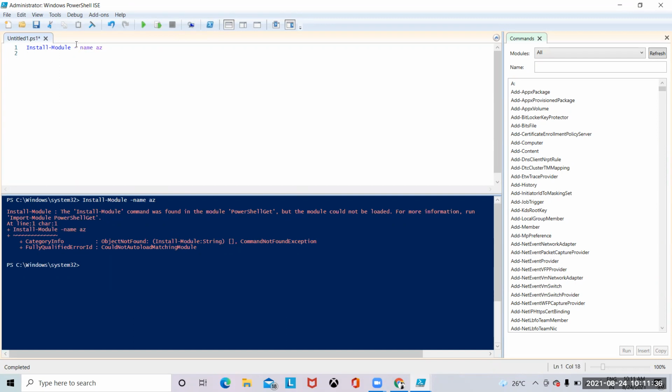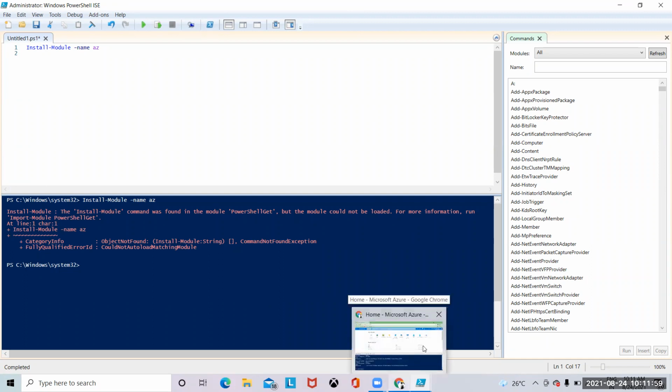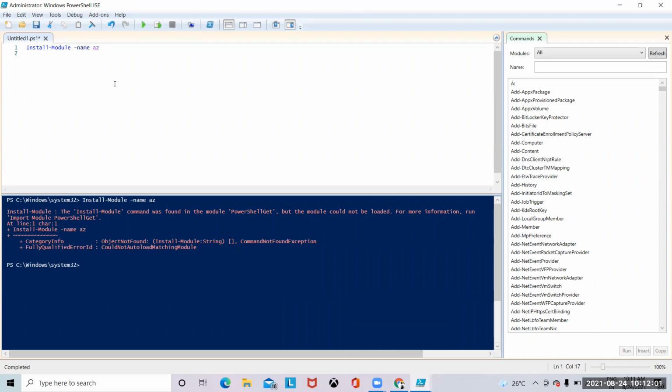Let me give up the control and then let me take again. Yeah, sir. No, it's suddenly gone. Now, can you please approve? Yeah, sir, I approved it. Because you might have opened this in admin, it might not allow me to do it. Then you can copy paste Import-Module PowerShellGet.